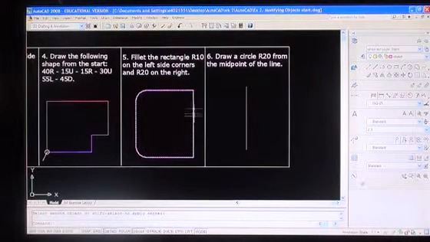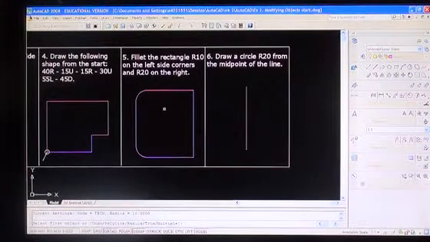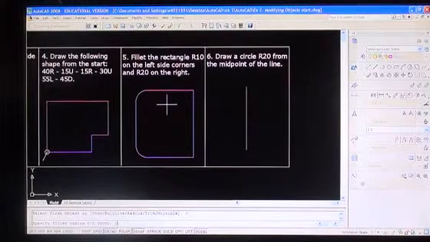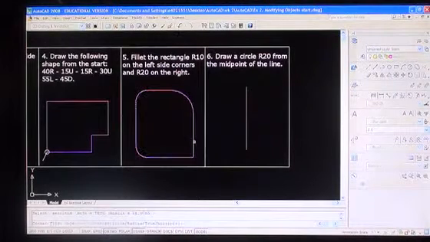Next we want radius of 20 on the other side of our object. So I enter going back into my fillet command. This time I type in R, enter, 20, enter. And I choose the 2 areas that I need to, like I did before.